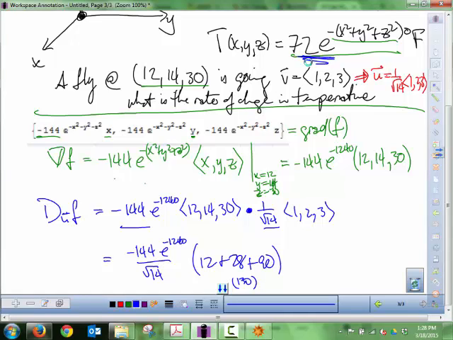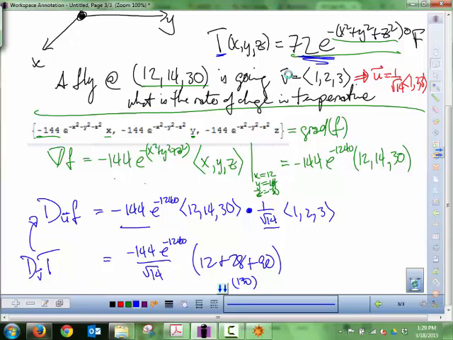I have a question about this annotation. The directional derivative: the u is the direction that it's going, and the f is the function. The function that we're using is actually T, so it would have been more appropriate to use T. And the direction vector that was first introduced was v, but v is not a unit vector, so we changed it to u. But in terms of what's given, our given temperature function is T, and our given direction vector is v. So it's going to be the same thing.